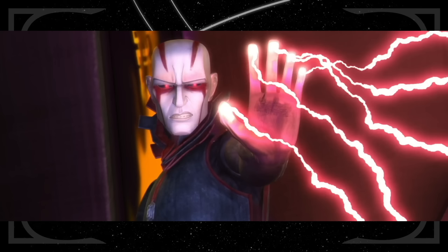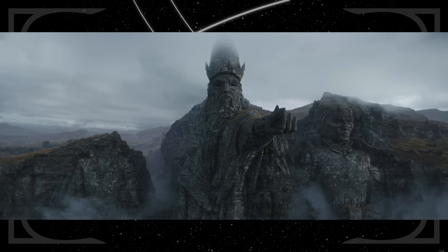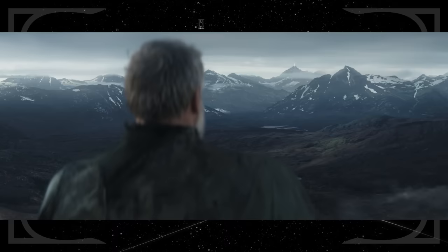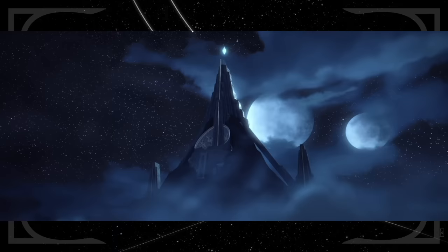The Father is in the middle, the Son on the right, and what remains of the Daughter on the left. The statue of the Daughter was likely ruined by the Nightsisters because they are more connected with the dark side, which was represented by the Son. Off in the distance, Balin sees a flickering light on the top of a mountain — it's possible that could literally be the former home of the Mortis Gods, a mountain stronghold seen in the Clone Wars.